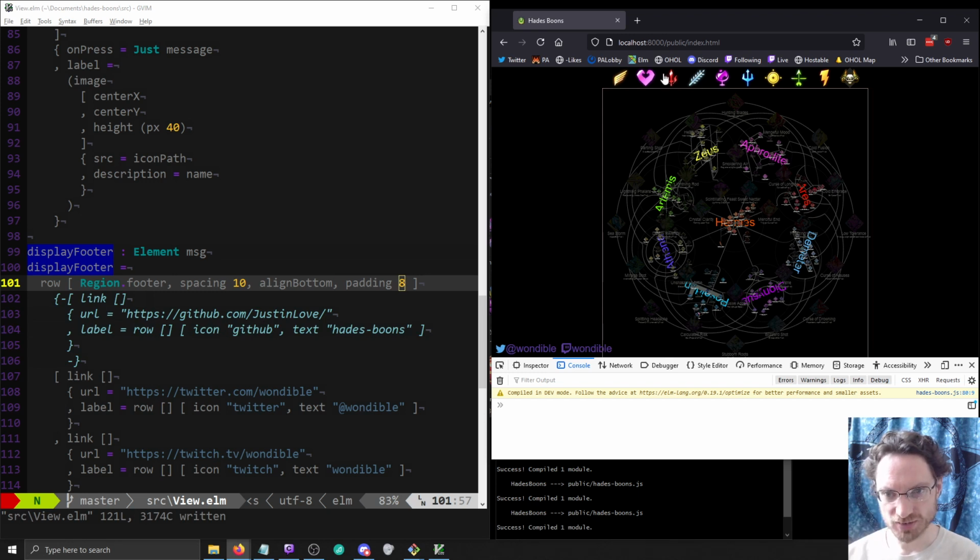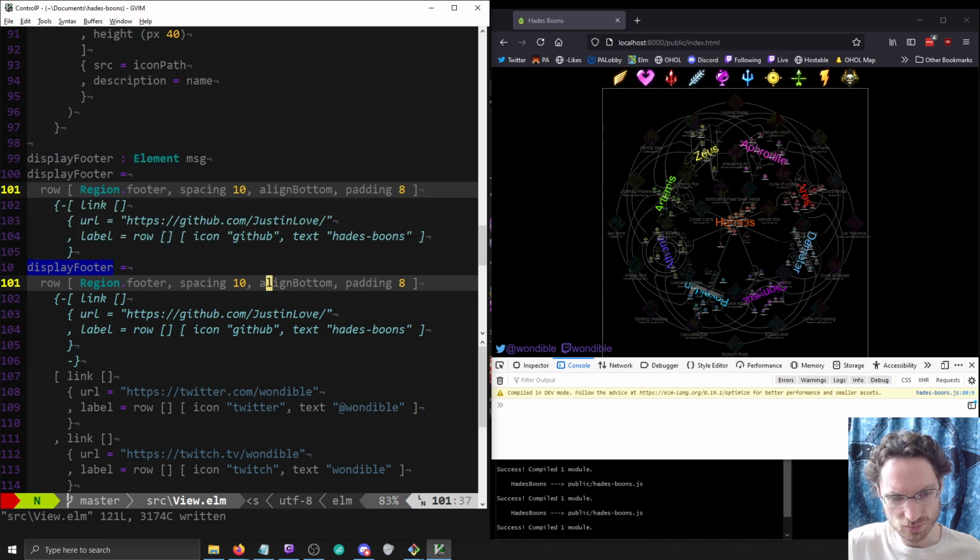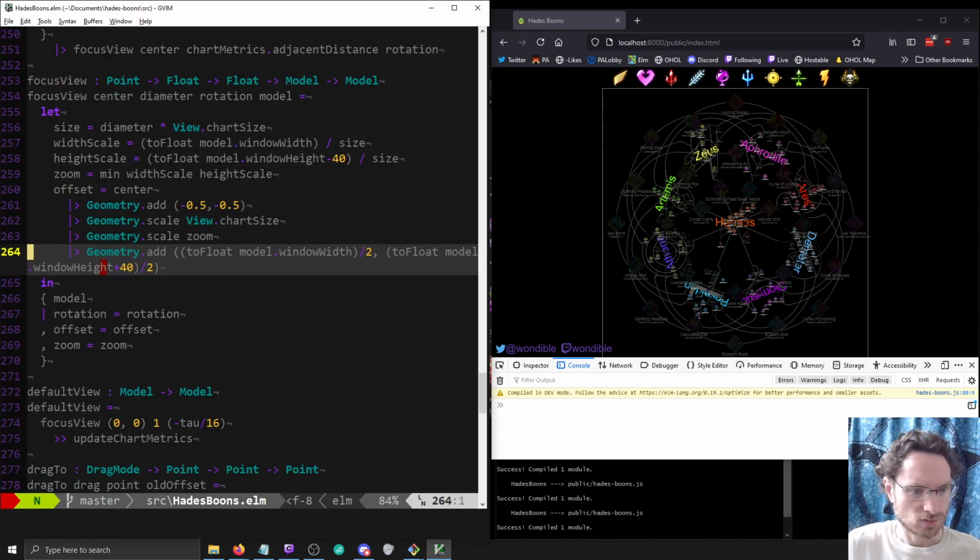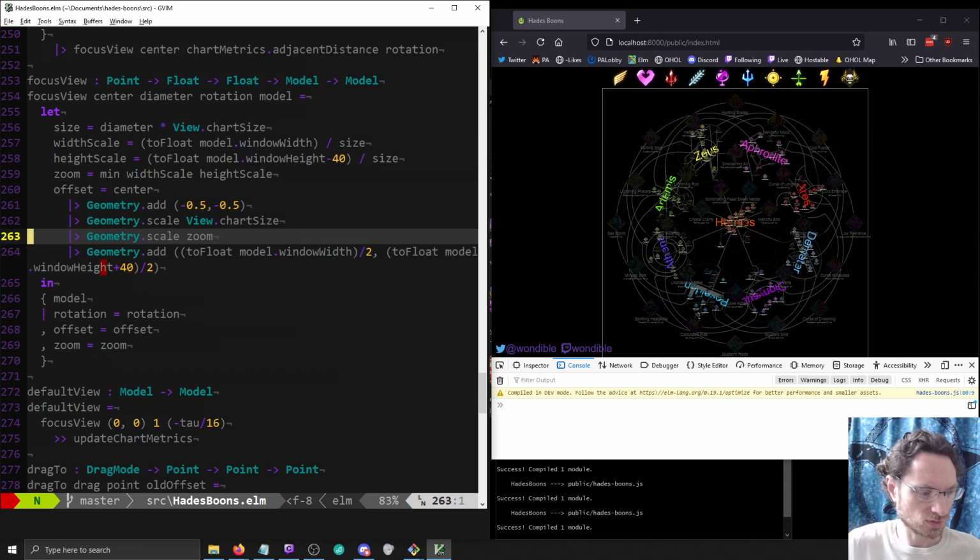Now, if I did inset this, I would have to account for that in my spacing. And maybe even if this is full bleed, I should be accounting for that in the centering of stuff. See, so it's not going to affect our hit locations. See, that was window size, right?